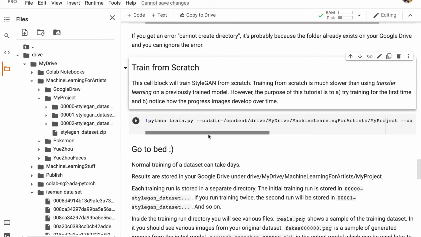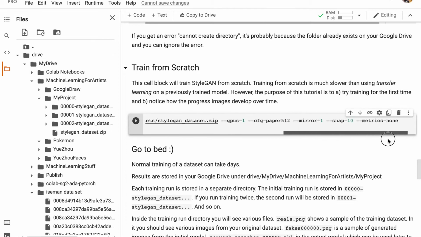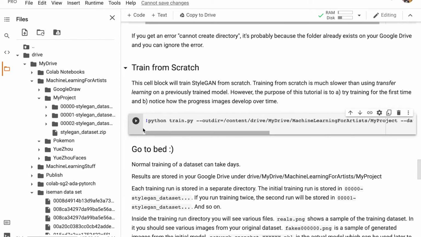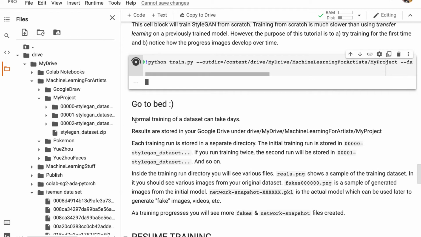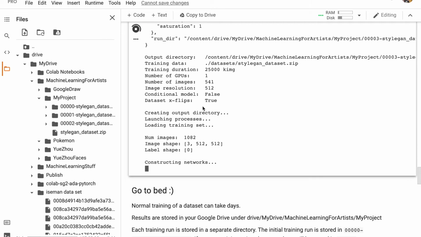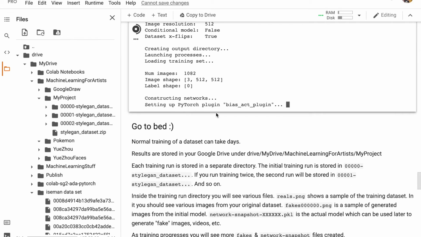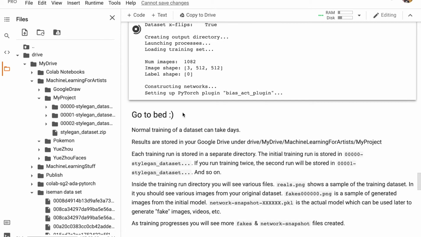Now we're going to train. Everything should be set up here with our new data set and all the configuration we need. The first time we run this, it's going to have to set up some plugins. It's going to take a little while.